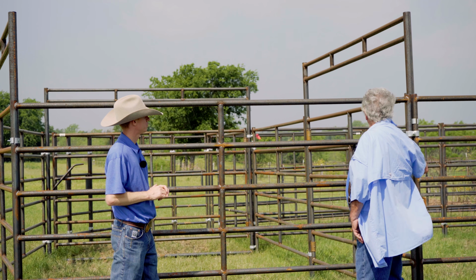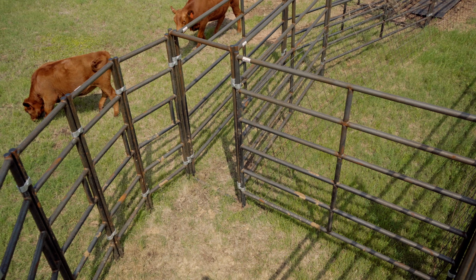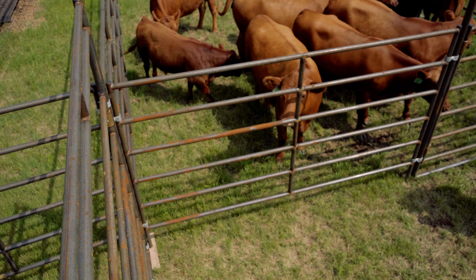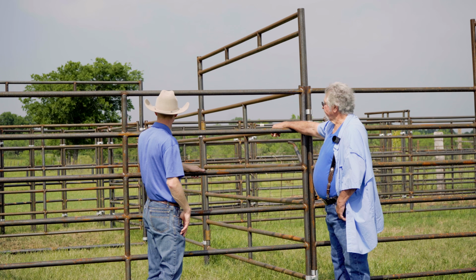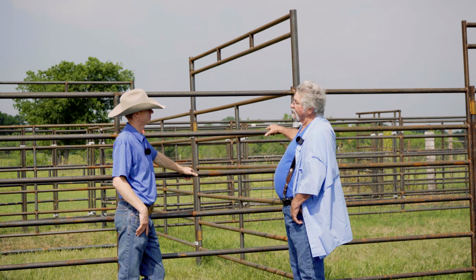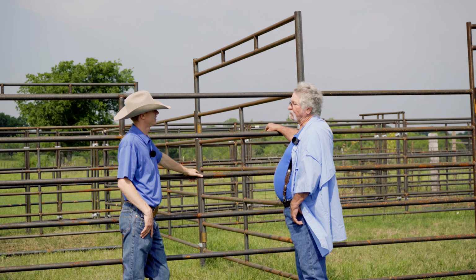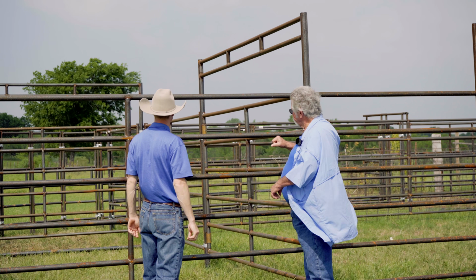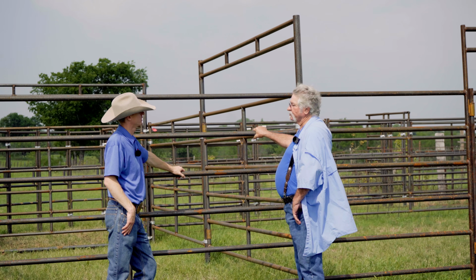And this clamp system you guys got, and your little panels over there for the swing gate. Who came up with that? That's brilliant. That was kind of my brother's design when we were putting it together. Most cattle systems have some type of stopper, but ours is a little different than most, and it's been great. It's nice when you're trying to push cattle into that, because it's kind of hard for one guy to push a 1,000-pound cow if they don't want to go. But if you've got that gate, you can move them up a little bit at a time. It's a brilliant system. I really appreciate it.